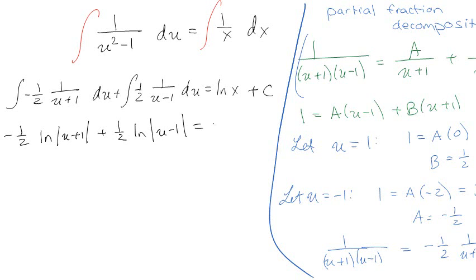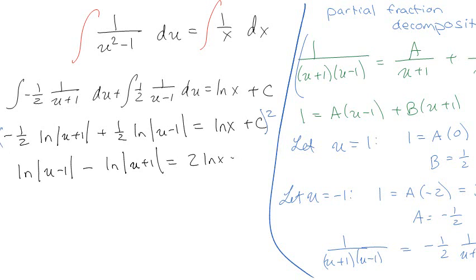And I'm going to go through here and multiply the whole thing by 2 just to get rid of those stupid 1 halves. So I've got natural log of u minus 1, I'm just switching the order so the negative comes first, natural log of u plus 1, equals 2 natural log of x, and then it's just a constant, so 2 times a random constant is still just a random constant. Now I can combine my natural logs, since they're being subtracted, into u minus 1 over u plus 1. So as long as u is not equal to negative 1, I'm in good shape. Or as long as that whole thing in general isn't, whatever.